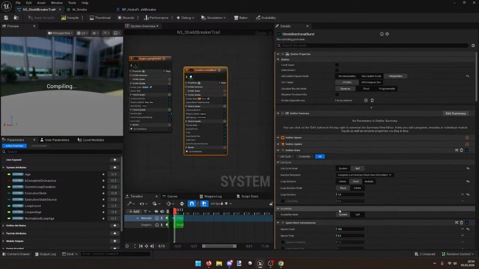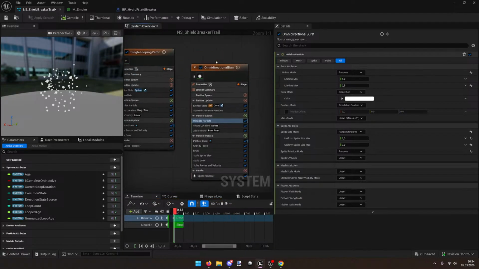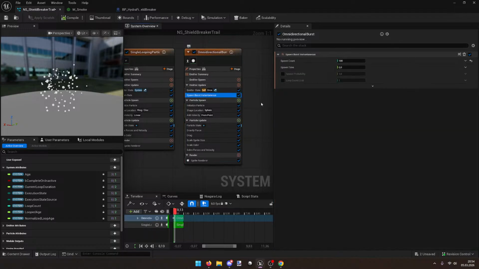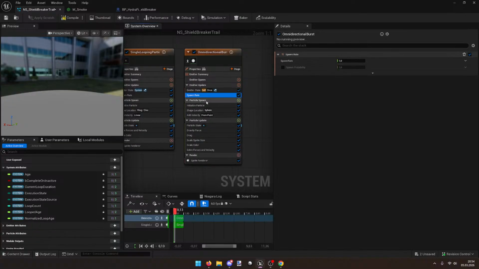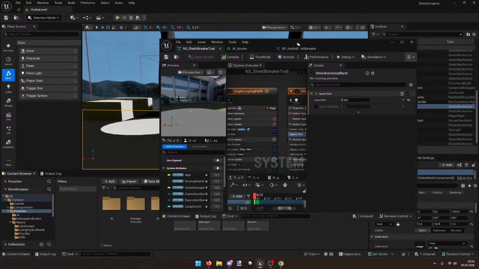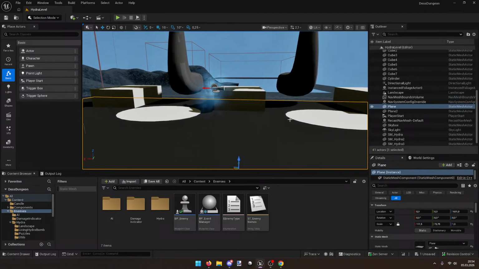We're gonna do an omnidirectional burst, but change this to not be an instantaneous spawn burst, but rather a spawn rate. And like 220. It still has the velocity, which is funny.